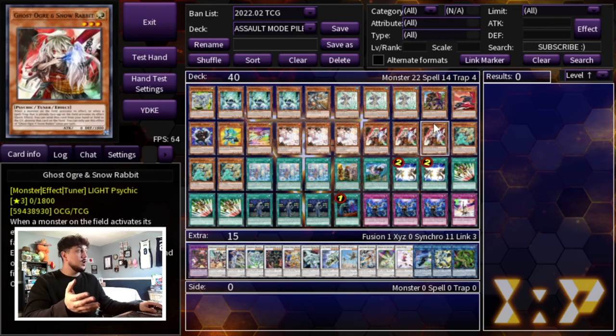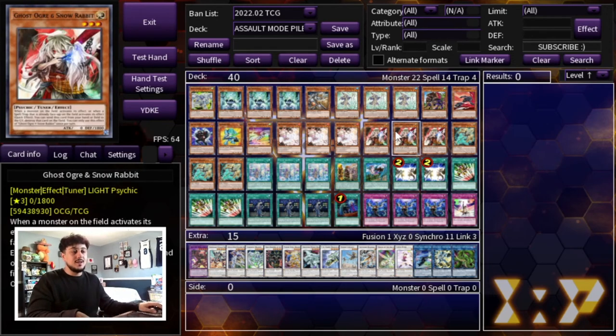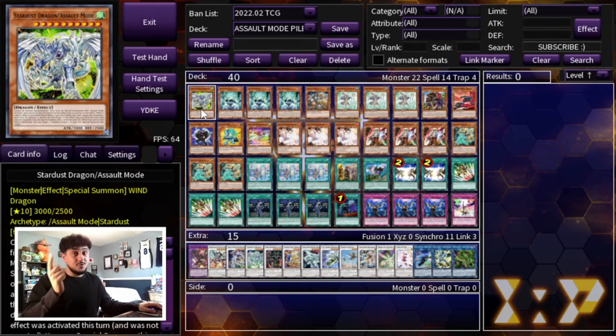It's very fun, I'm not going to lie to you. Maybe it doesn't seem fun because you're just playing a bunch of good engines and hand traps, which is kind of not fun in terms of interactive gameplay. But it is fun because you do get to summon the Stardust Dragon Assault mode, which is technically not meta, and this is really fun and really cool, and it's very different. So yeah, this deck is fun, trust me, it's very fun to play.